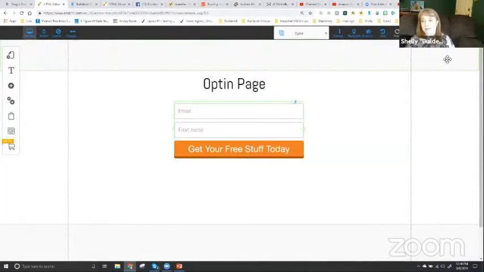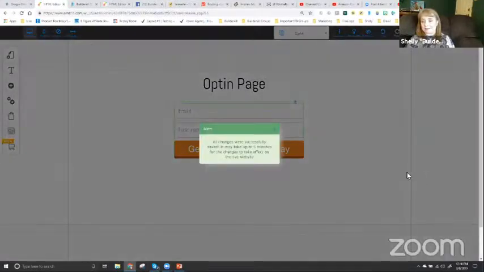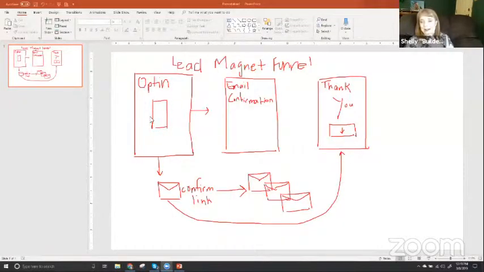And again, I've made a pretty big change. So I'm going to go to save and then save again. So we've created our pages. We've got the opt-in form here. We'll connect it to Mailing Boss, but the first thing we need to do is actually create our Mailing Boss.